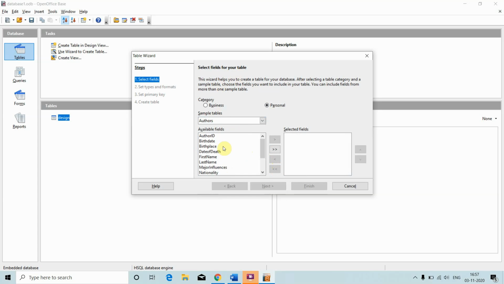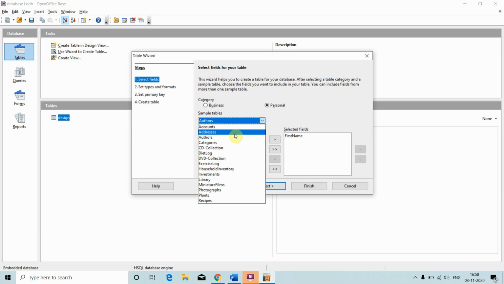This is a benefit of the wizard, dear. These fields are predefined, you don't have to mention the fields. You just select the particular field which you require. For example, I want this first name. Then select the student address.